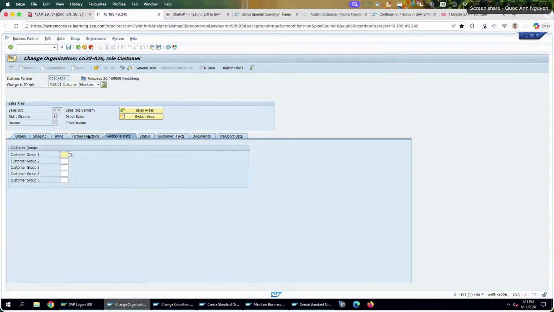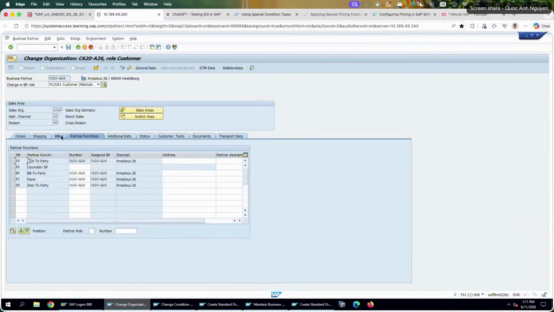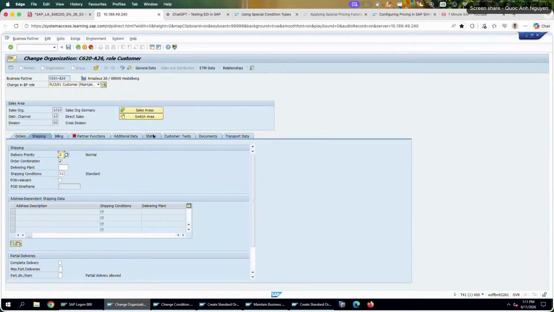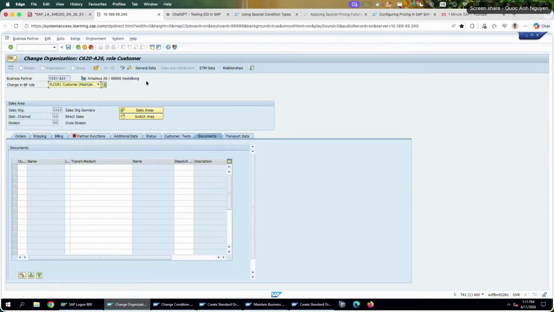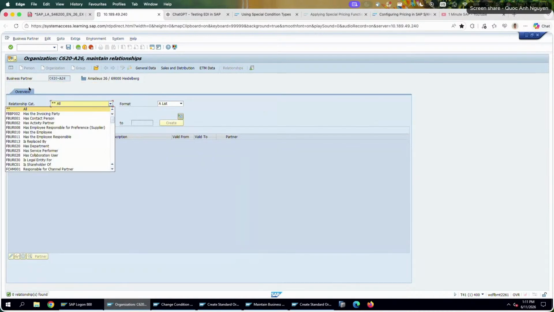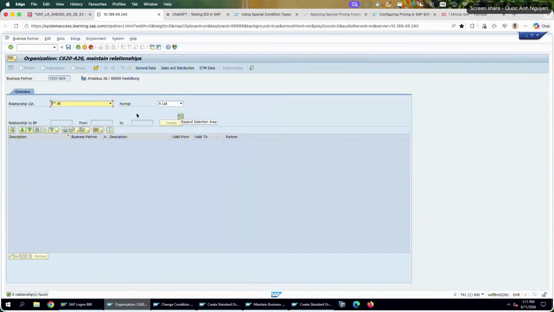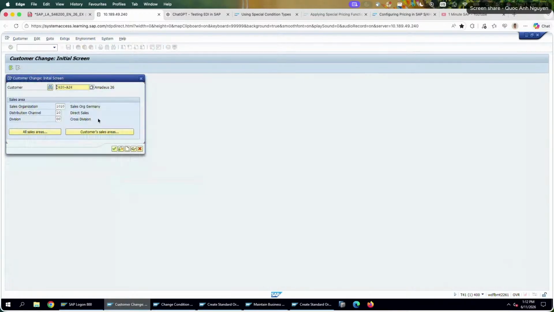But regarding the partner functions, shipping status, transport data, no, I don't see anything related. Maybe relationship. No relationship found. So yeah, still really hard for me to understand it.